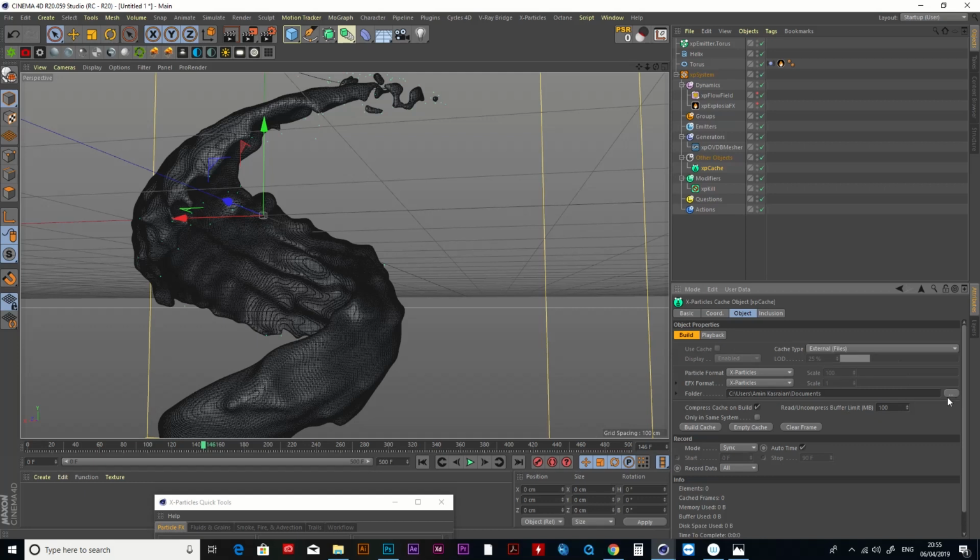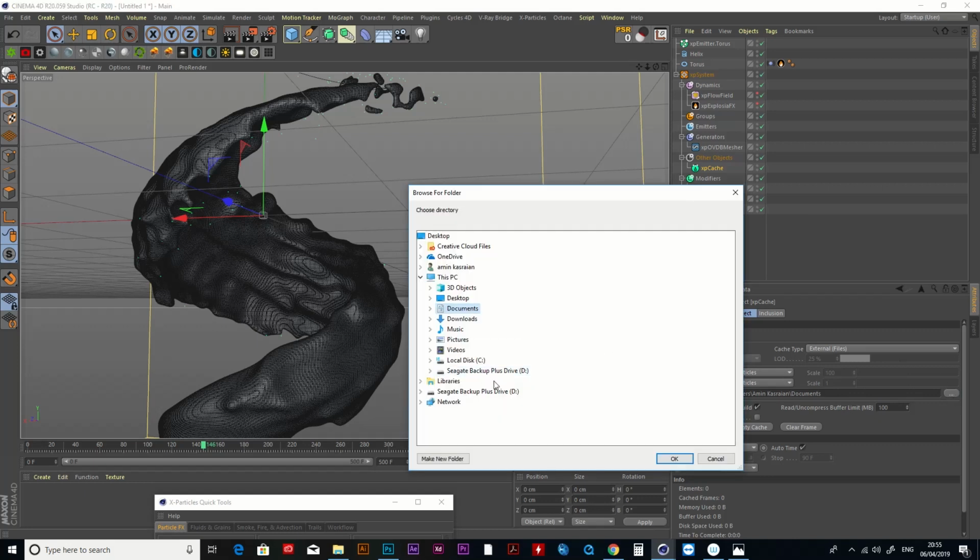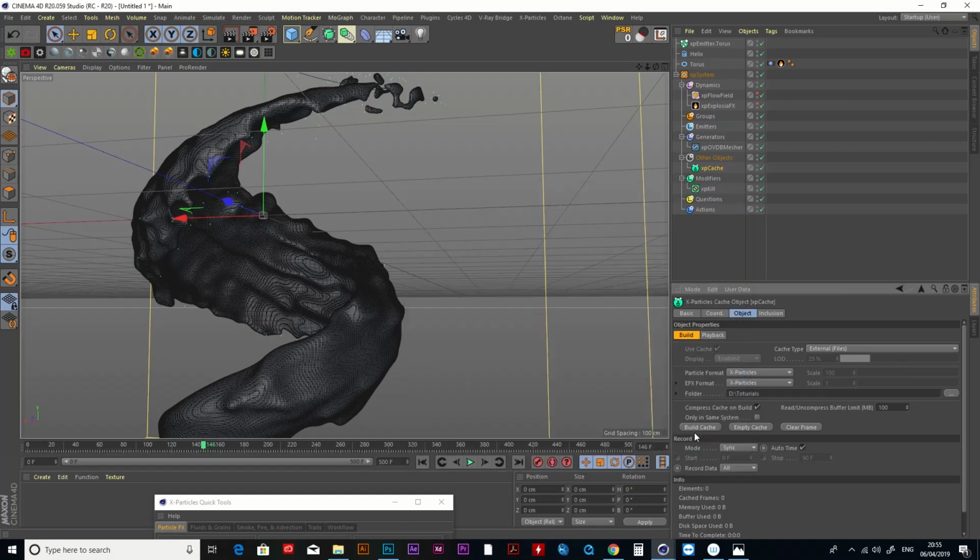So you can come here and you tell your cache object that you need to go and save it somewhere. So I'm going to choose a folder here, and you just need to say build cache.